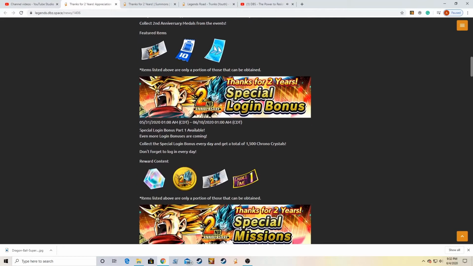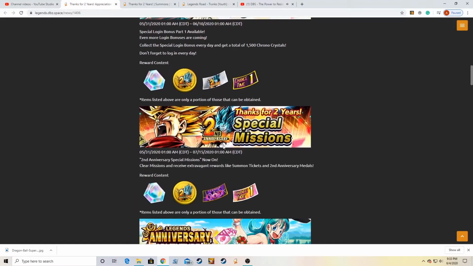Then we have the login bonus. Right now we have login bonus part 1. This goes to June 10th. I think you can still log in and get the crystals, but I don't think you can get everything. But as you can see right here, that's a total of 1,500 crystals starting off. I will be giving you guys the total of everything that we can get crystal-wise so far that we know of. So right there's 1,500. That's over the course of the whole anniversary though. This says every day and get a total of 1,500. I think we get 200 in part 1.